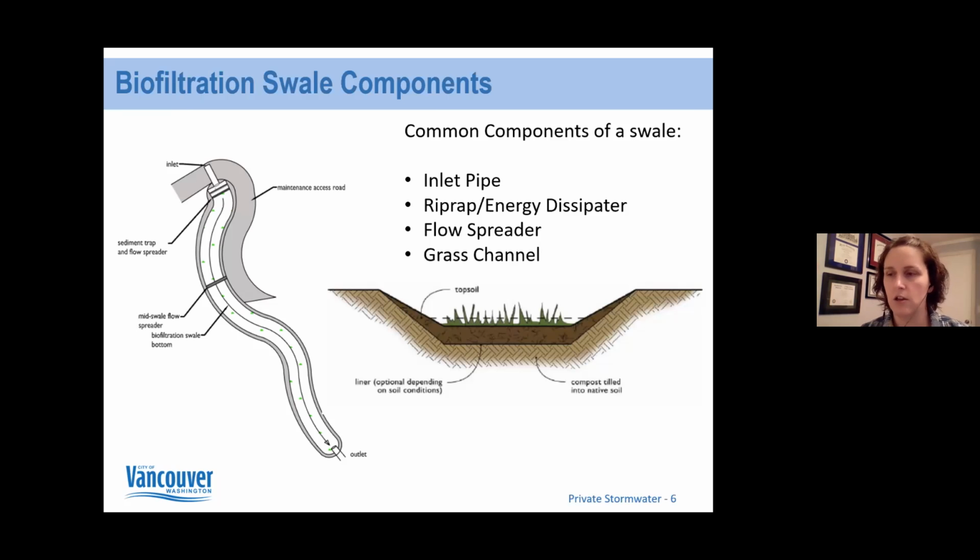The biggest common component of these swales is grass. So it's a grass channel, and the picture on the right is showing you a cross section. All you need to know about that is that it's a U shape. You have these sloped sides and a flat bottom. It's really important to have a flat bottom. They'll run water, but you don't want bumps or curves, because then the water will start to move and cut and erode down into the channel. So you want it to be flat and have really good grass cover.